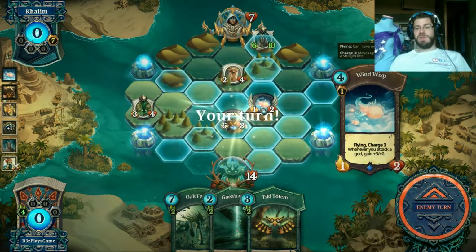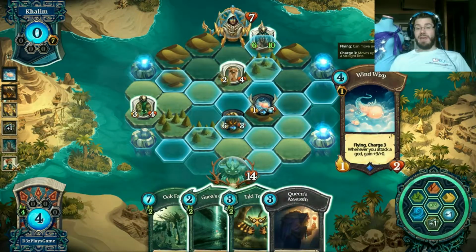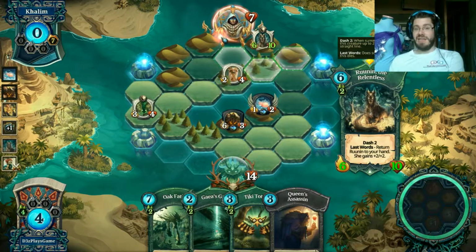Do like those wind wisps. Whenever you attack a god, it gains +3/+0, and that actually counts for any card. Any card that attacks a god will give that wind wisp a buff. So it's a really powerful card to have in the deck, if you can get some hits on the god, especially if you're up against a healing deck as well.